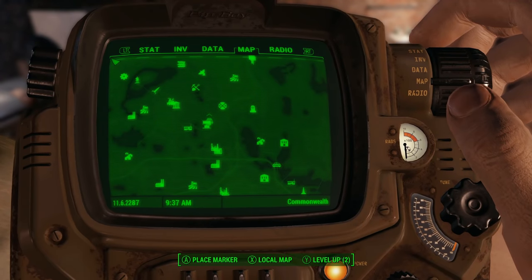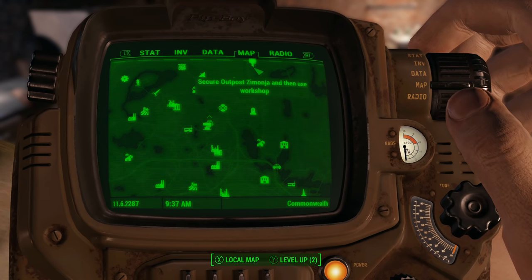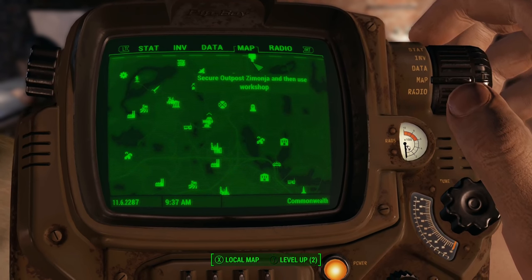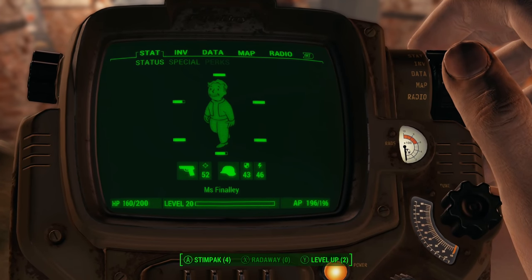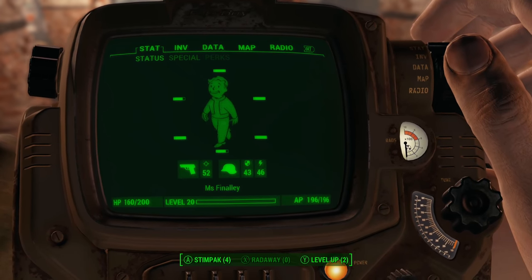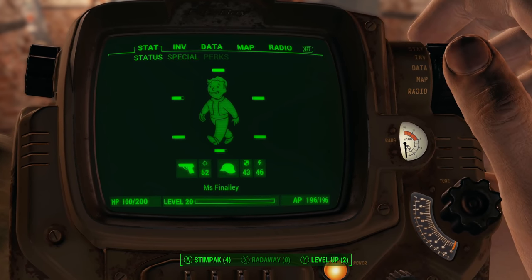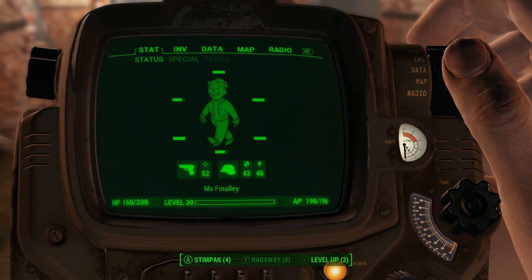If you don't know where Outpost Zimonja is, by the way, it's all the way up here. It's a very, very bloody long way out of the way. It's a long, bloody walk. And yes, indeed, we are now up to level 20. Literally just got that by completing Boss and After Dark. And 160 out of 200. So we have lost a total of 40 hit points, which is not great, but not a disaster either. It's been on a very small tap so far, and that's pretty much as good as we could hope for.